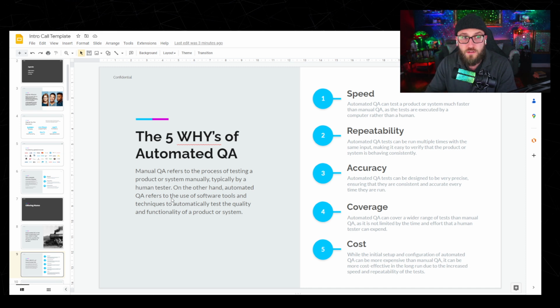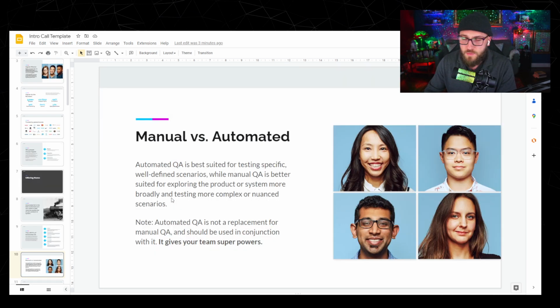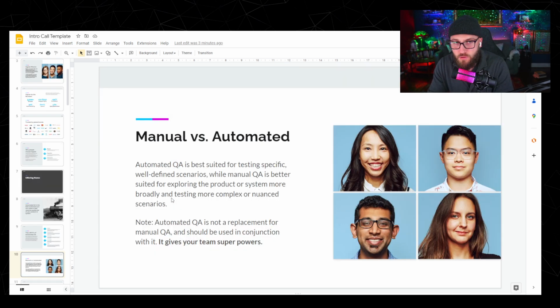And there's 5 whys to it, right? I'm not going to go into them here, but you can really see that these are all things that we know, and I'm sure you would agree, are important within a business. And this all drives back to how do we increase quality of the products that we push out, or that our customers push out. And there is a big difference, right? You might be doing manual QA right now. You might have some level of automation.